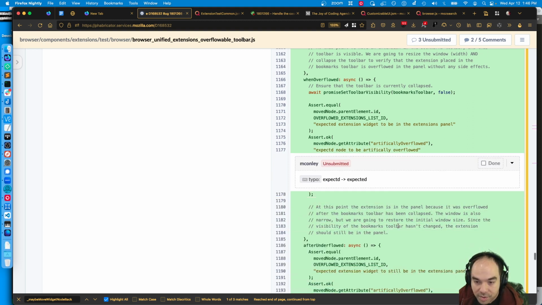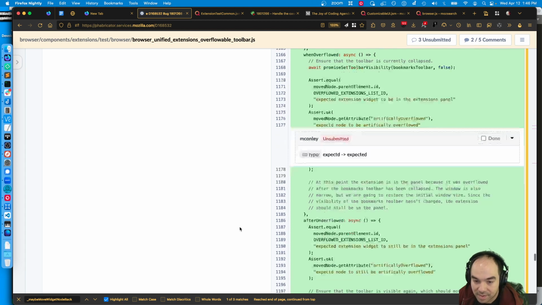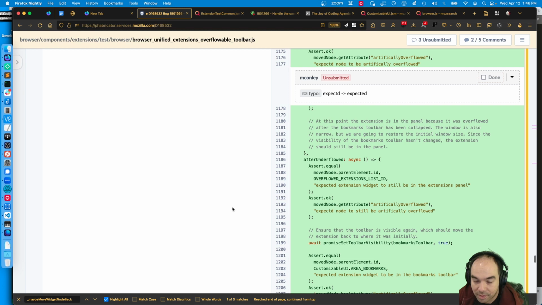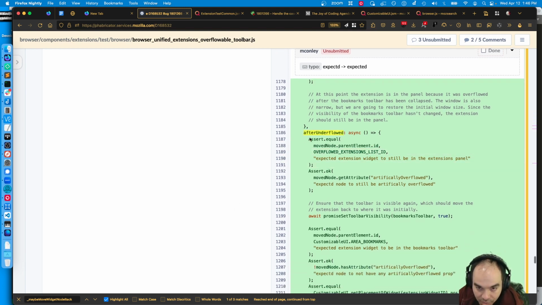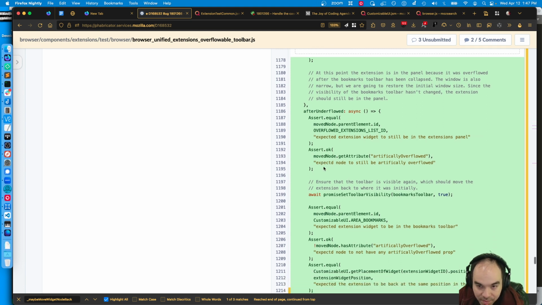And then at this point, the extension is in the panel because it was overflowed after the bookmarks toolbar is in class. So it's also narrow, but we're going to restore the initial window size since the visibility of the bookmarks toolbar hasn't changed. The extension should still be in the panel. Yes, that makes sense because the toolbar is collapsed. Good call out. So after we widen the window again, it should still be in the extensions panel.